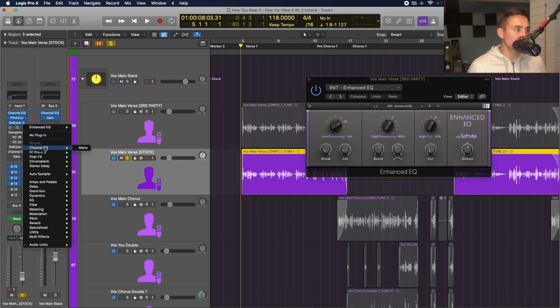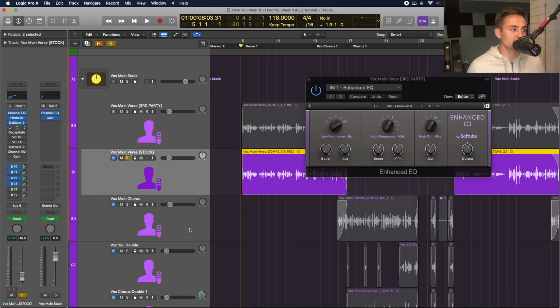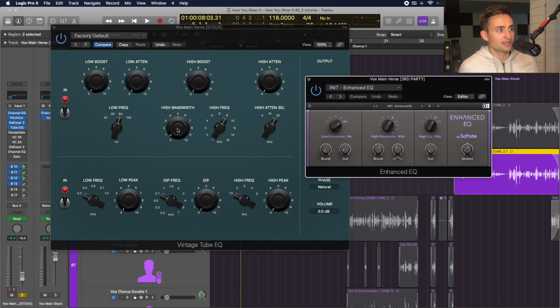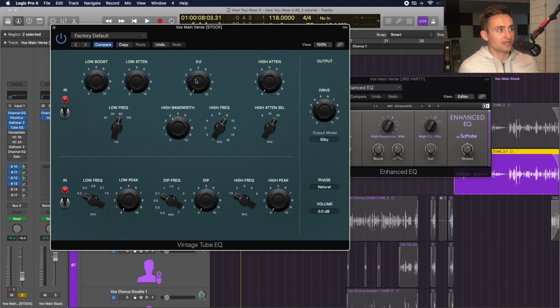So instead of just the channel EQ here, I'm going to try using something that I'm hoping will add just a little bit of extra color to it, just something from the vintage tube EQ. So this is in my Logic stock plugins. We'll set this up so that it is around the 8,000 hertz range, and we're boosting that. What is that? 5.9 decibels, and I'll just put that right around the same. Assuming that's the same setting there.